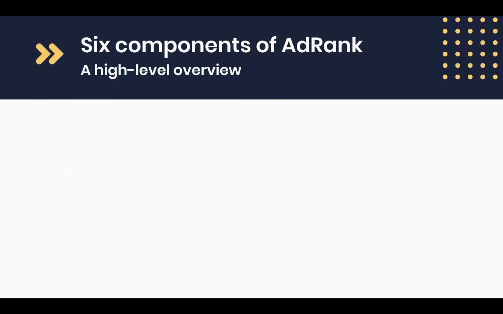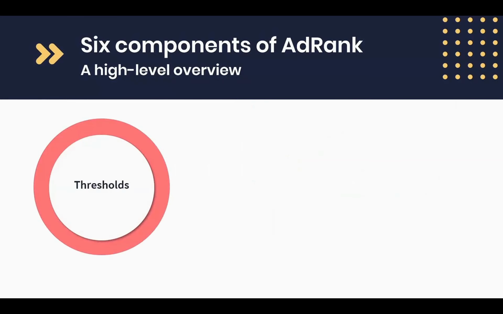There are 6 components of ad rank, and in no particular order, they are thresholds. And this is due to the number of advertisers on the network and the need for quality ads. Google implements a minimum threshold that an ad must achieve in order for it to be eligible in the auction. It's a score of 100, and the overall ad rank, including the quality score, is what contributes to this, as well as other things in your account. Things like good practices, good payments, and all of that. So let's say that the threshold for the top spot in an auction is 60. Then any ads below this will be automatically disqualified from that auction.